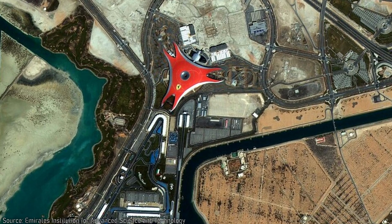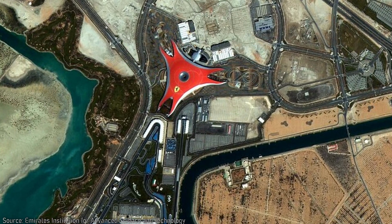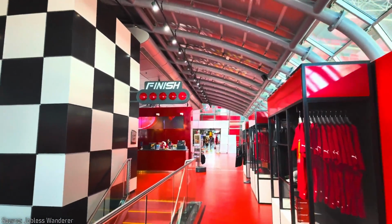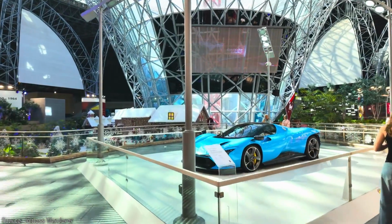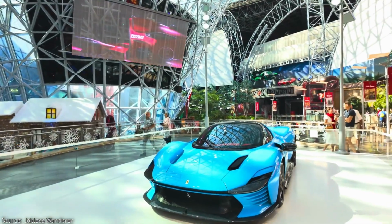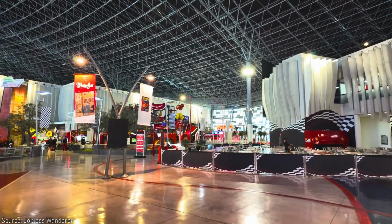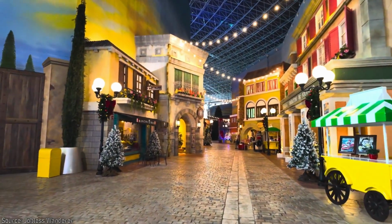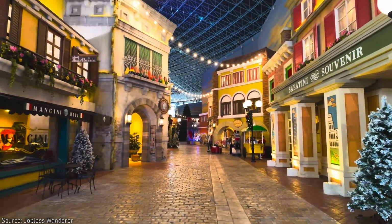Ferrari World sits in a massive and conspicuously red structure as an extension of Yas Mall, which actually opened in 2014. Once inside the park, you'll notice a race theme and Ferrari branding everywhere, and of course a Ferrari theme park is going to feature actual cars, as you can see scattered around on display. There's not much in the way of theming, as the general aesthetic is just indoor mall, but there is one corridor themed to Italy with shops and restaurants, which I suppose makes sense as Ferrari is viewed as an important Italian cultural symbol.